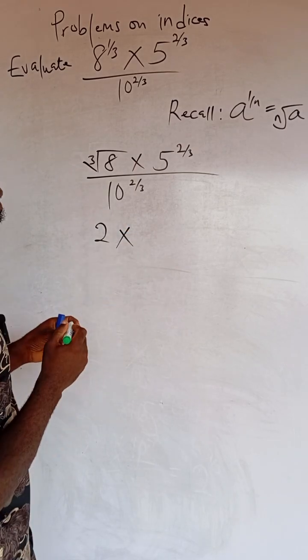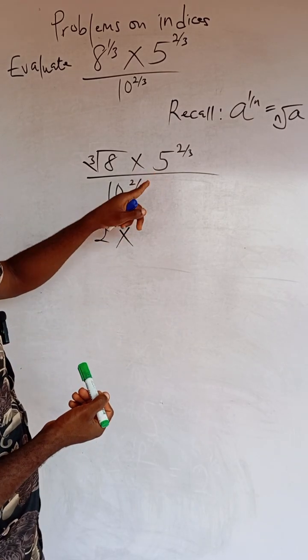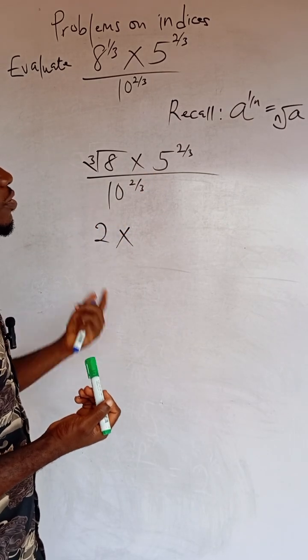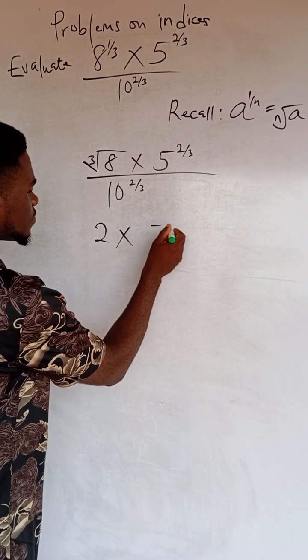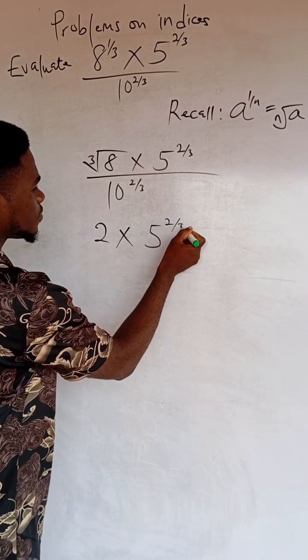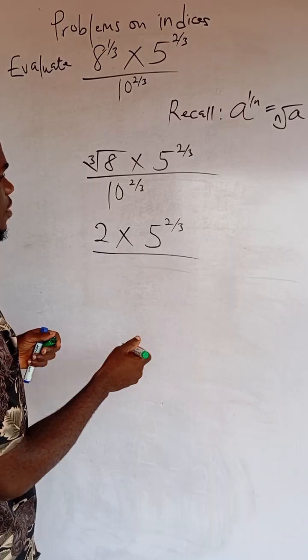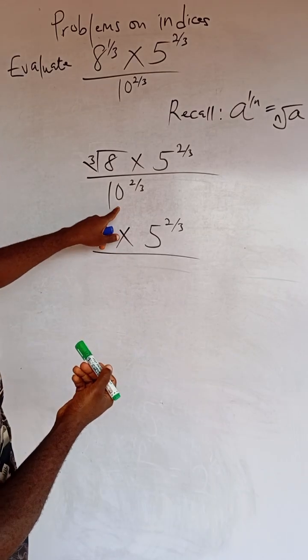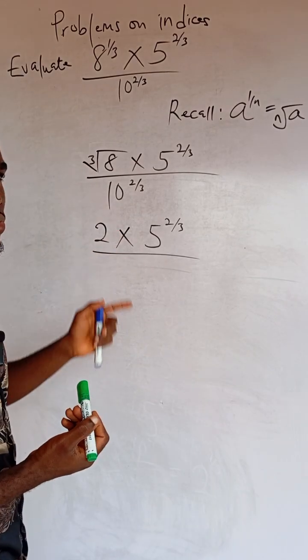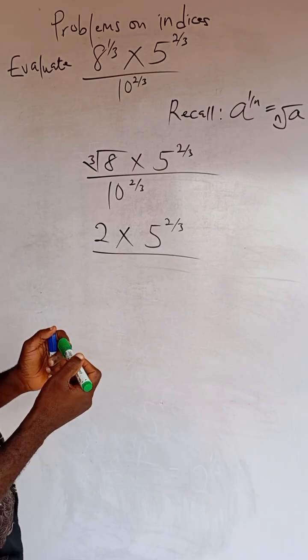Okay, times. Now, the cube root of 5 is going to be difficult because it is not a whole number. I'll just have to write it down: 5 to the power of 2 over 3, over. Likewise here, the same thing is applicable, but I'm going to do something here now. Just watch and see what I'm going to do.